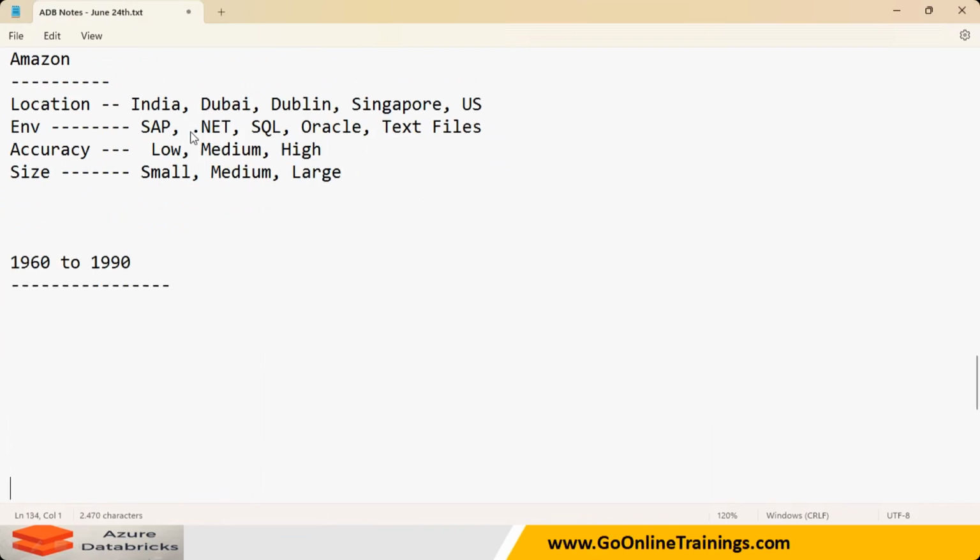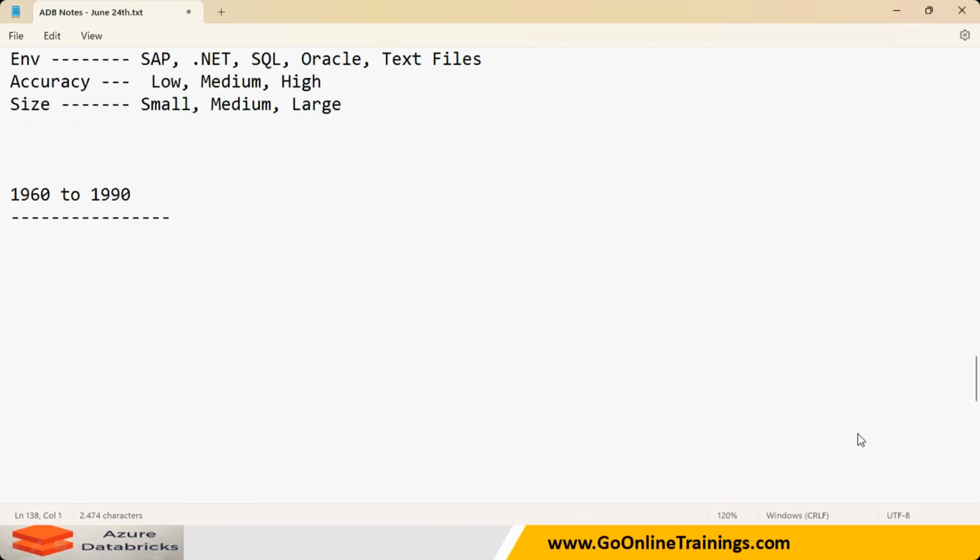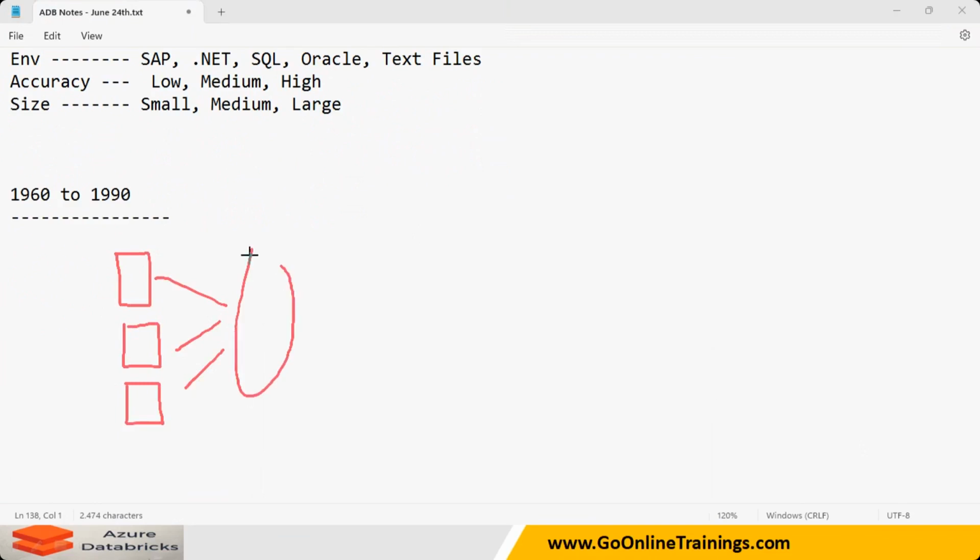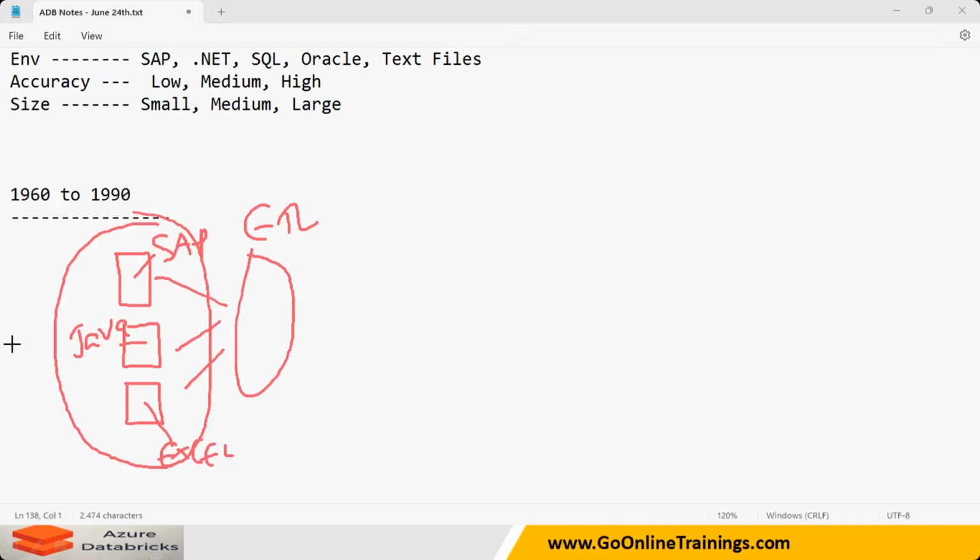In IT, you get the data from anywhere. You will be able to go to your SAP system, .NET system, this system, that system. You will be able to extract the data. Maybe SAP, maybe in Dubai, it may be a Java computer which is running, maybe in India, this may be an Excel sheet, maybe in, let us say, a call center, but all this data belongs to Amazon company. So what we used to do is extract the data.